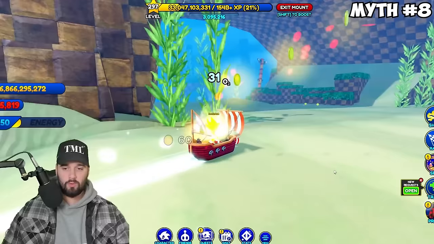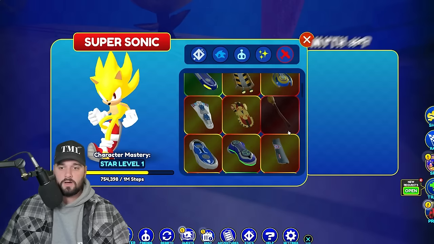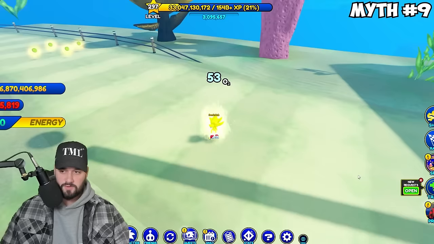So the myth that you can't equip hoverboards underwater is actually busted. Let's move on to the next one. Here's the next myth. You can equip the magic carpet hoverboard underwater. All right, this is going to be very simple to prove or disprove. I want to see if this works. The scrap board does not work.